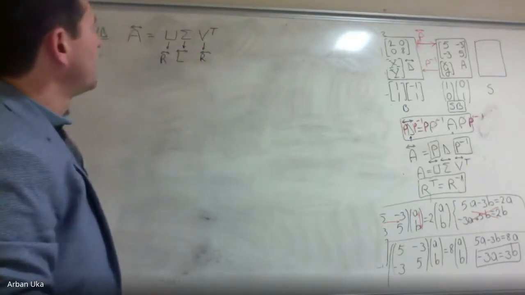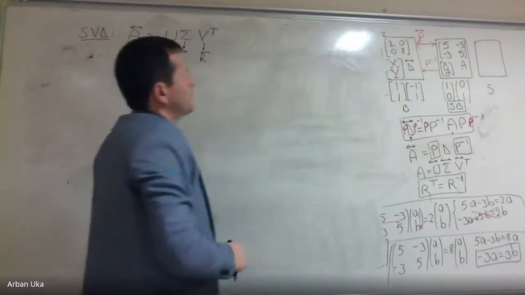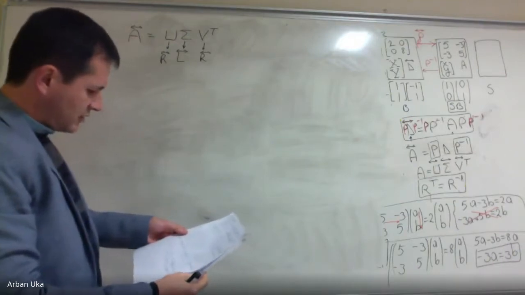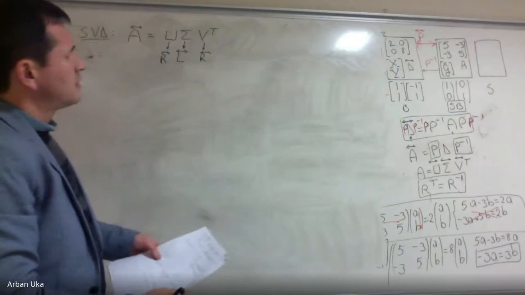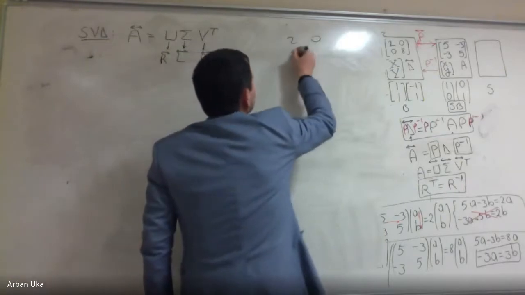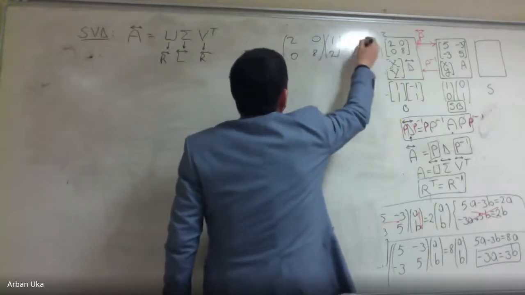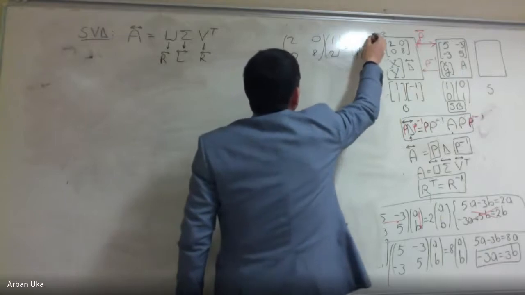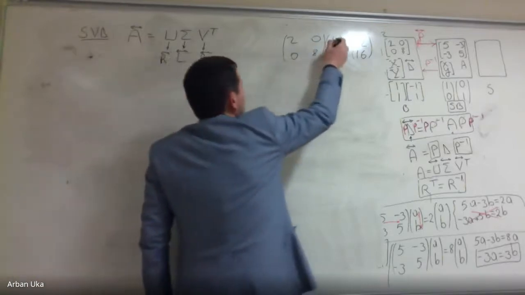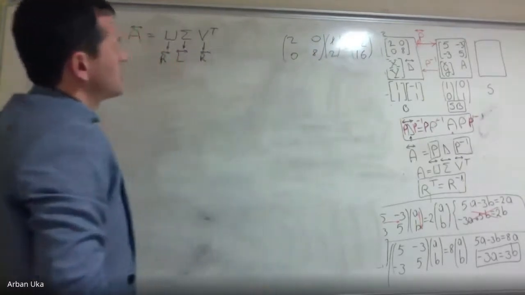If you want to change the length, we multiply by a diagonal matrix, and what it does is simply multiply specific directions by certain values. So it can stretch or compress. For example, if you have this matrix 2, 0, 0, 8 and we multiply it with the vector 1, 2, we get 2 and 16. So it simply multiplied the component along the x-axis by 2, and the other by 8.